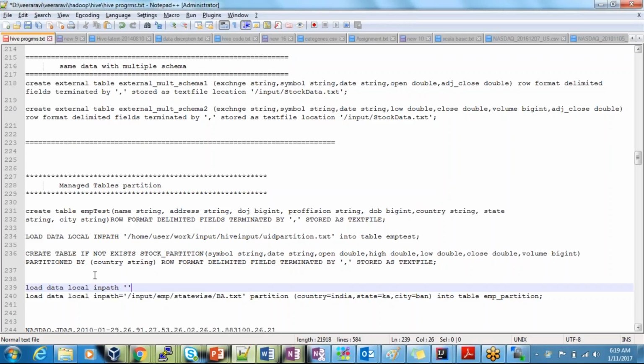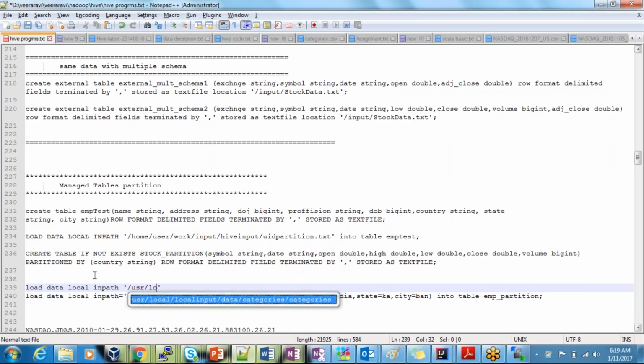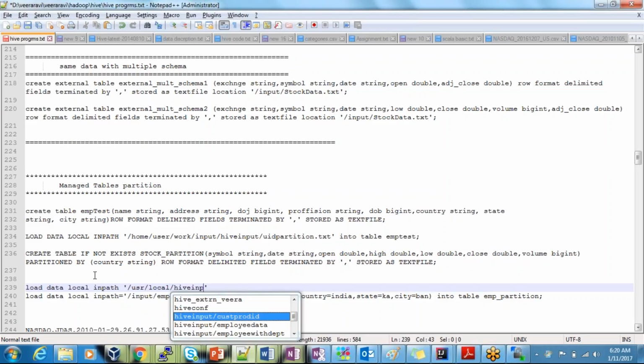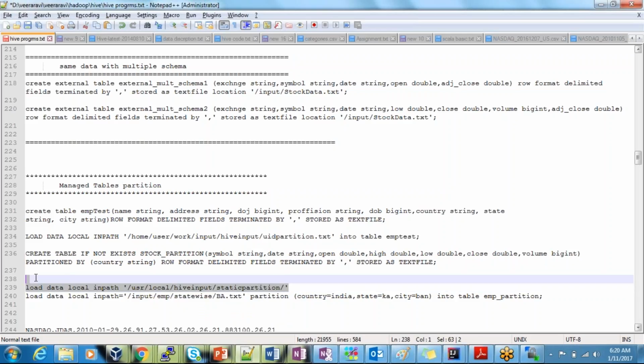What is my path, guys? /usr/local/hive/input/ static partition, and then you need to specify which file you are going to load.